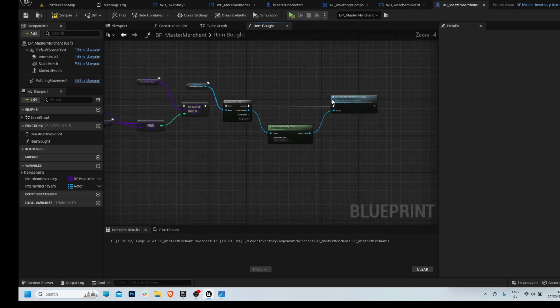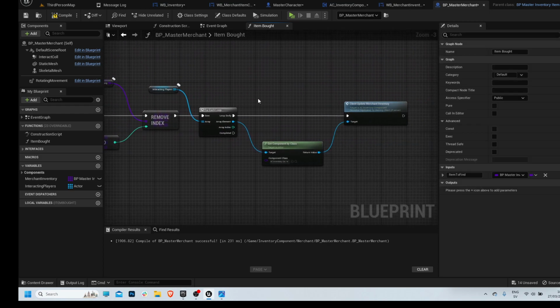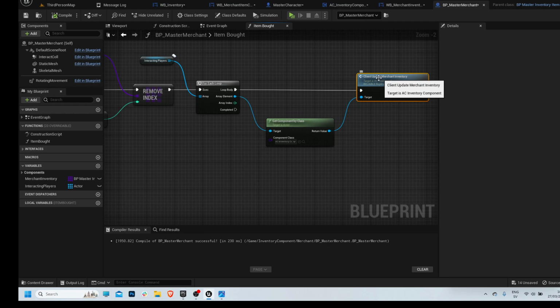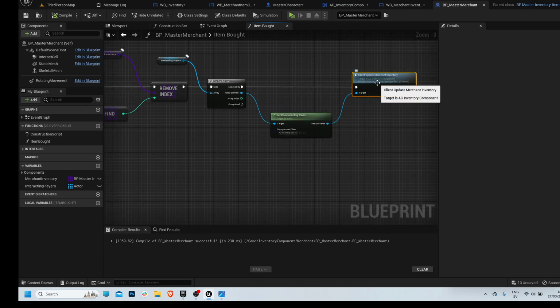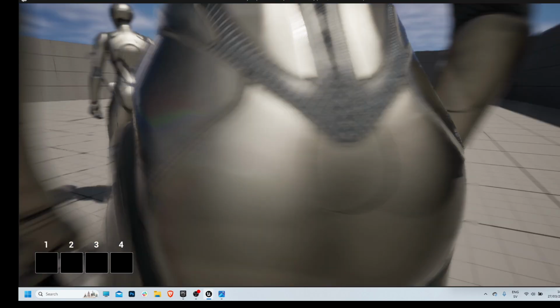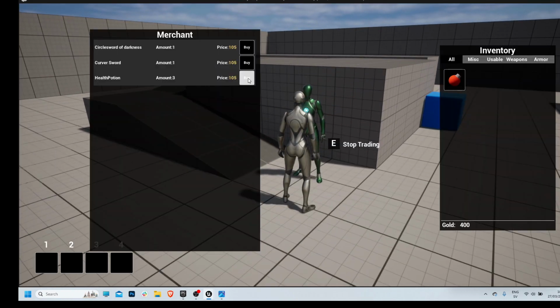We might need to send this through a server RPC actually. Because this is already running on the server though. We'll see. We'll see if this works. It's probably not gonna work, to be fair. But let's try it. Yeah.